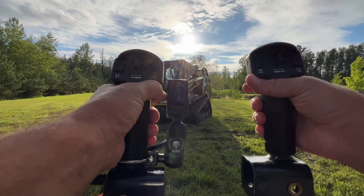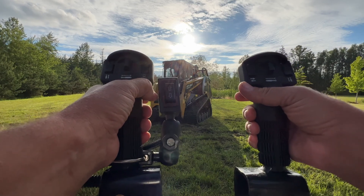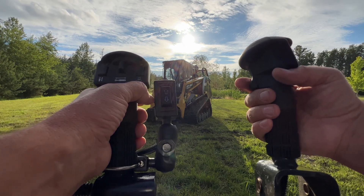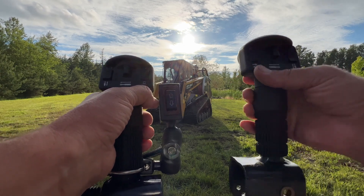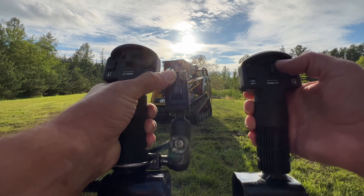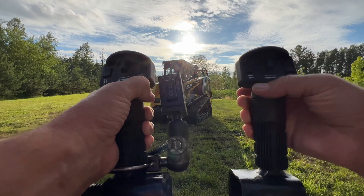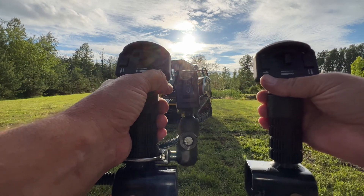Now say you have an Eterra cement mixer. The cement mixer works the same way — I want to mix, so I push this button and my mixer is spinning and mixing concrete. Now I want to open and close the hydraulic chute. I turn it off, go here and push this button, which triggers the solenoid to redirect the oil. Now I do this to open the chute and this to close the chute. When I'm done, I close the chute, turn it off, and nothing happens until I push the detent again — then my cement mixer starts back up.